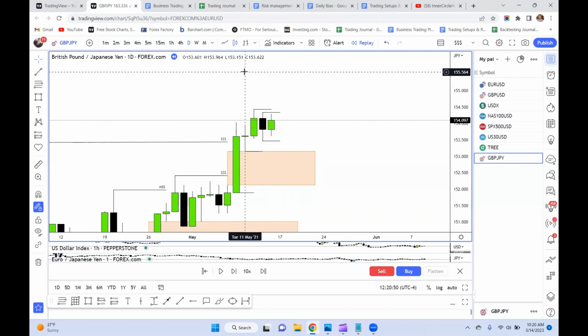And then once New York approaches, you can see where you're at within the daily candle's range and see what's setting up. Is it an optimal trade entry to go short and you're in the middle of the daily candle's range? Then you know what I mean? If it's setting up a buy opportunity to go long and you're in the middle of the daily candle's range, then that's perfect. You know what I mean?